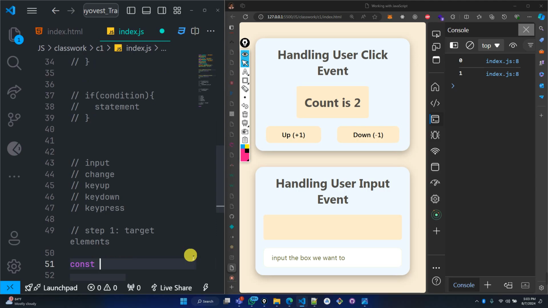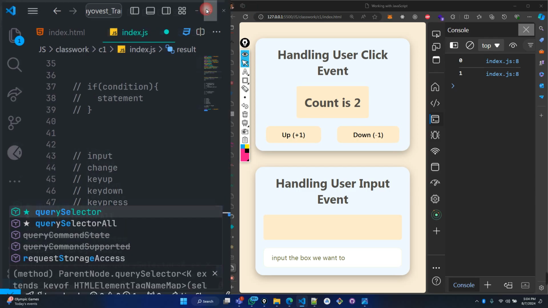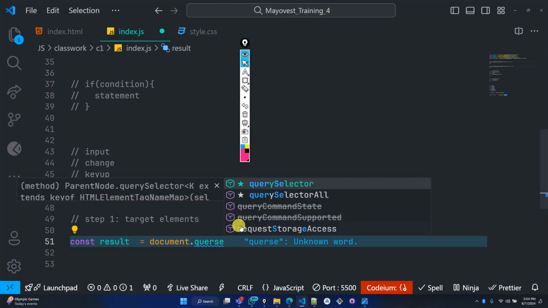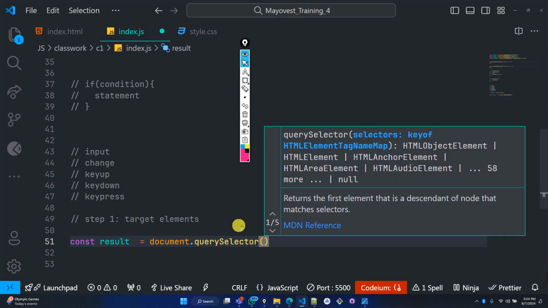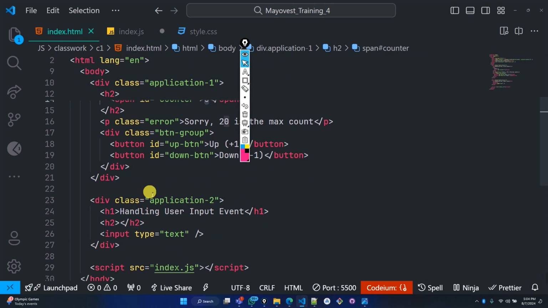So I'm going to call this box here result. I'm calling it this variable result, and inside it, I will have document.querySelector. Let me expand this so that you can see everything together. Let me go inside the HTML and see what I can use to target it.